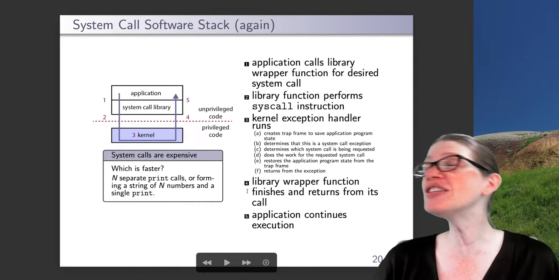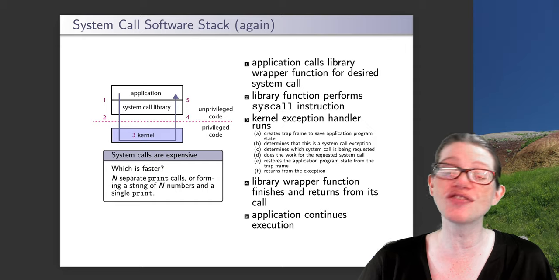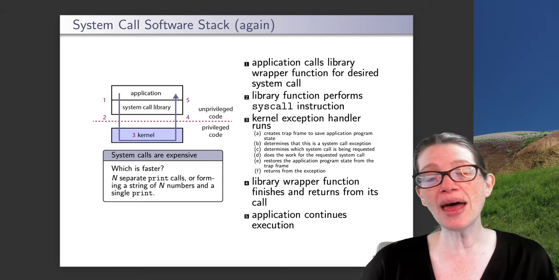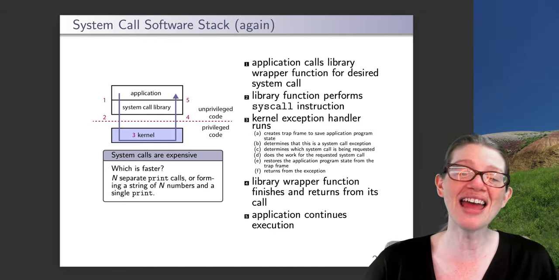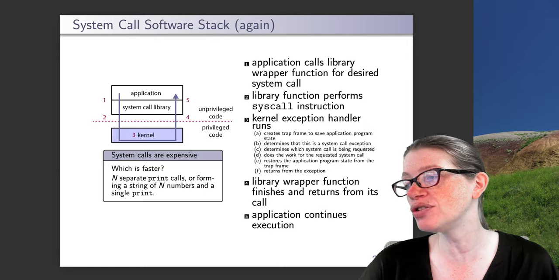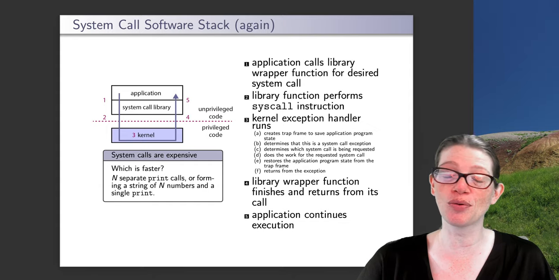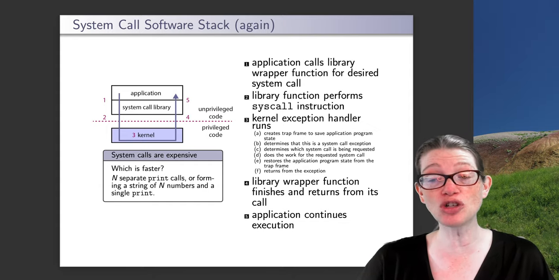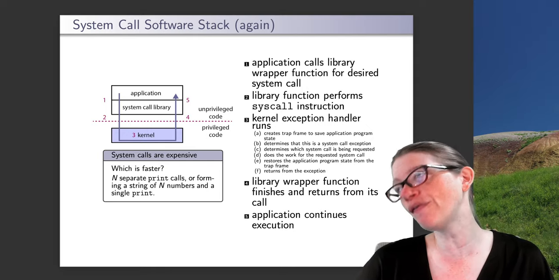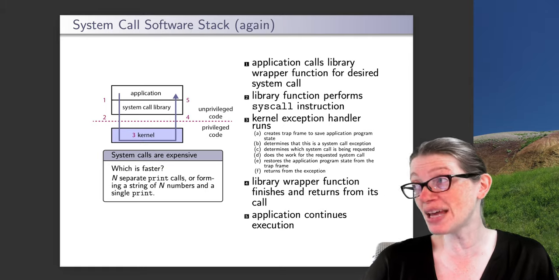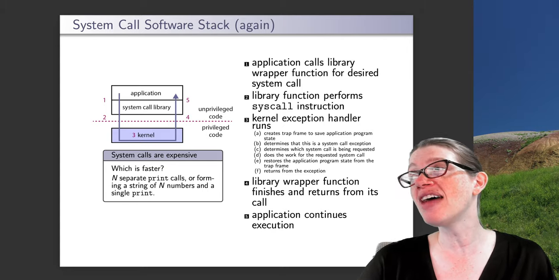All right, so things are going to look a lot different than using system calls. What actually happens is the user application calls fork or open, and that is actually a system call library function, and it's going to set up the system call for you. So it's going to load the call code into register V0, load the arguments into registers A0 through A3, and then raise the system call exception. When the system call exception gets raised, the CPU immediately flips into privileged mode because now we have an exception and we need to deal with it. And we're going to call an exception handler that lives inside the kernel.